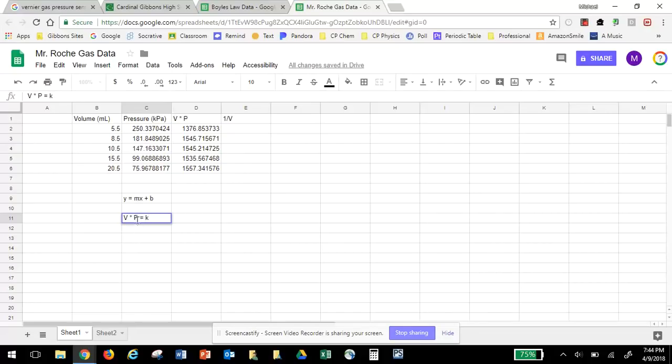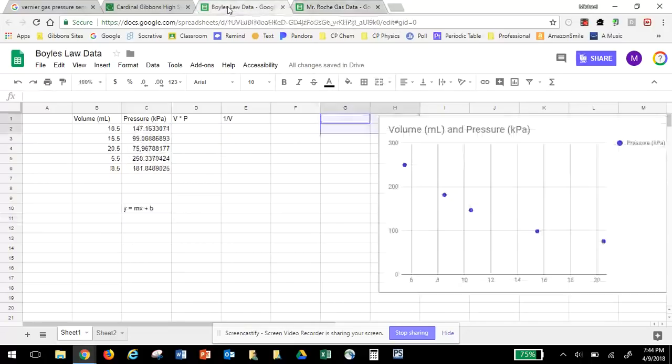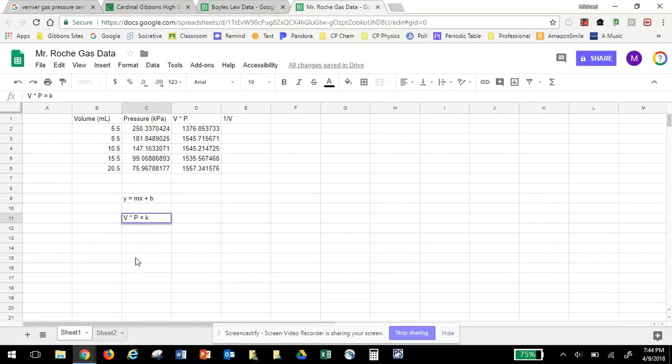And if we want to isolate one thing, let's isolate the pressure, which is our y. So if you remember, that's our y value. The pressure is our y value. So if we want to isolate that, we've got to divide by V on each side. So pressure will therefore be equal to, that should be a capital P, pressure is equal to 1 over V times K, right? K times 1 over V. It's 1 over V.